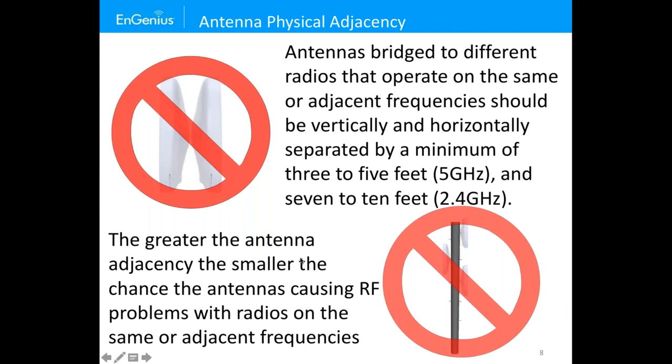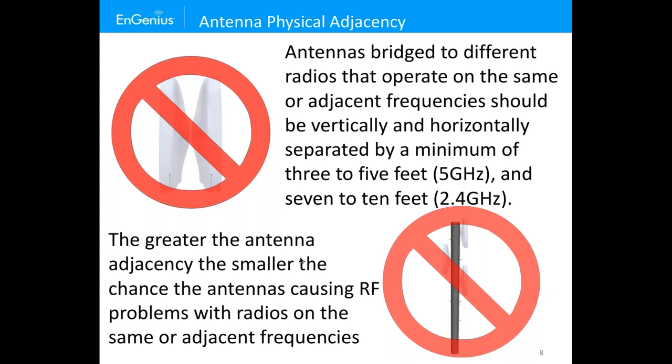Okay, so this is a very wordy slide, but basically the gist of it is you need to make sure the antennas are separated physically so you don't interfere with each other. Lower frequencies need greater separation between the antennas, and higher frequencies need less separation. Also, output power comes into play as well. If I have a higher output power and higher frequencies, I need to separate it more than if it was on lower output power, because they're able to hear each other.